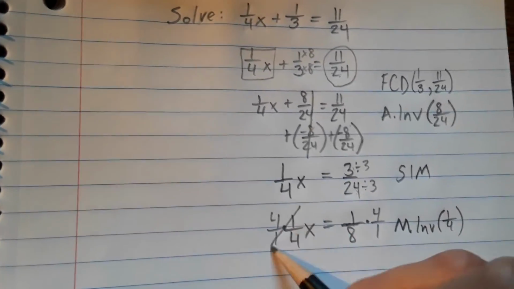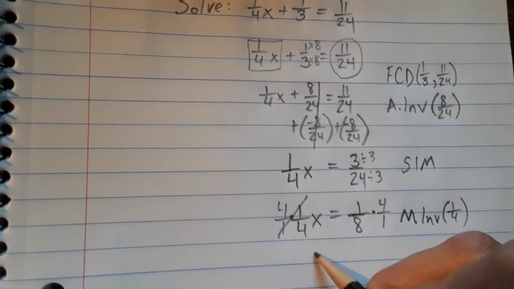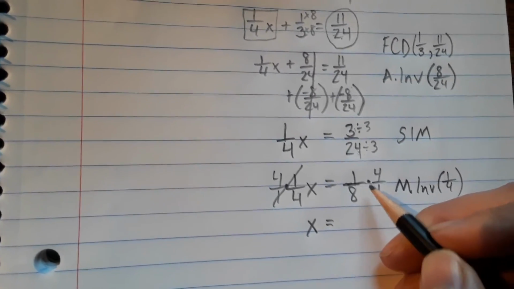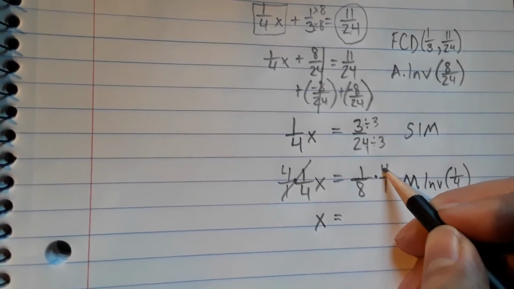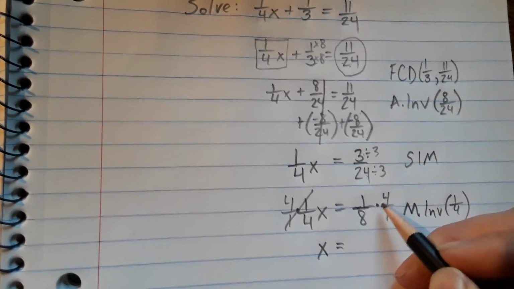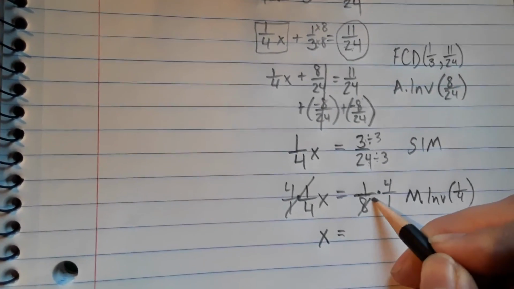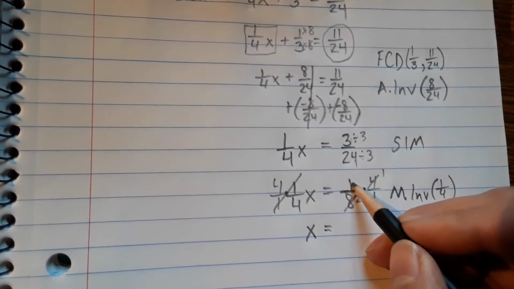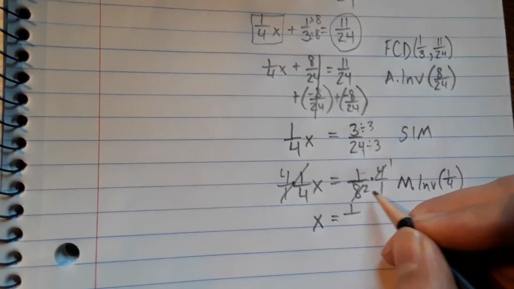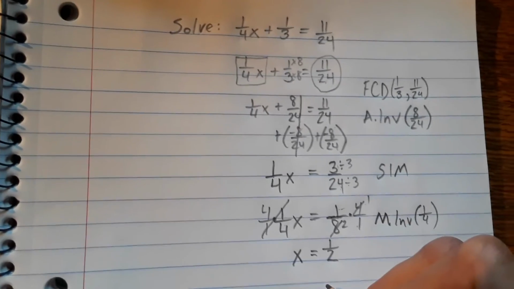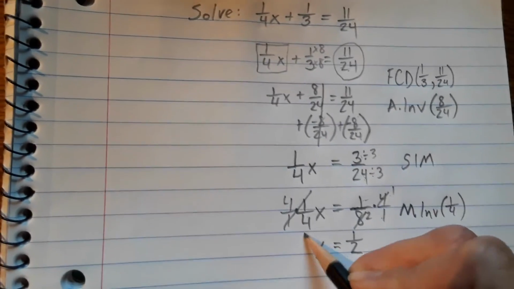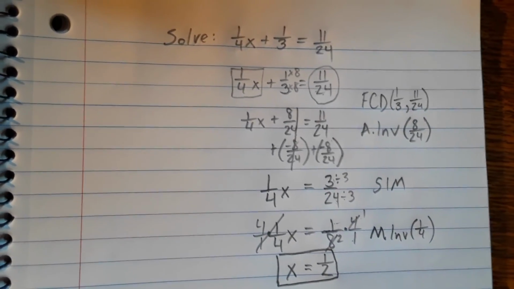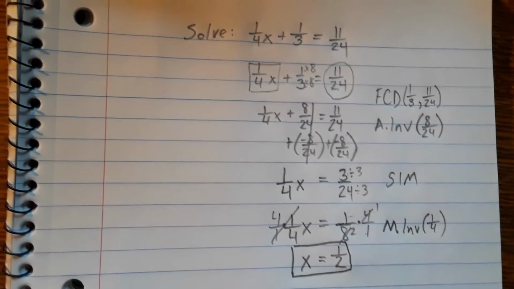On the left side of the equation, just cancels, and we're left with x equals, and if we notice on our right side here, we can cross cancel. 8 and 4 both have 4 as a factor. 8 is 4 times 2, and 4 is 4 times 1, and so our result is 1 times 1 for our new numerator, and 2 times 1 for our new denominator, and we get a final answer there of x equaling 1/2. So that's how we do this type of problem, where we have to do FCD before we can do our additive inverse step.